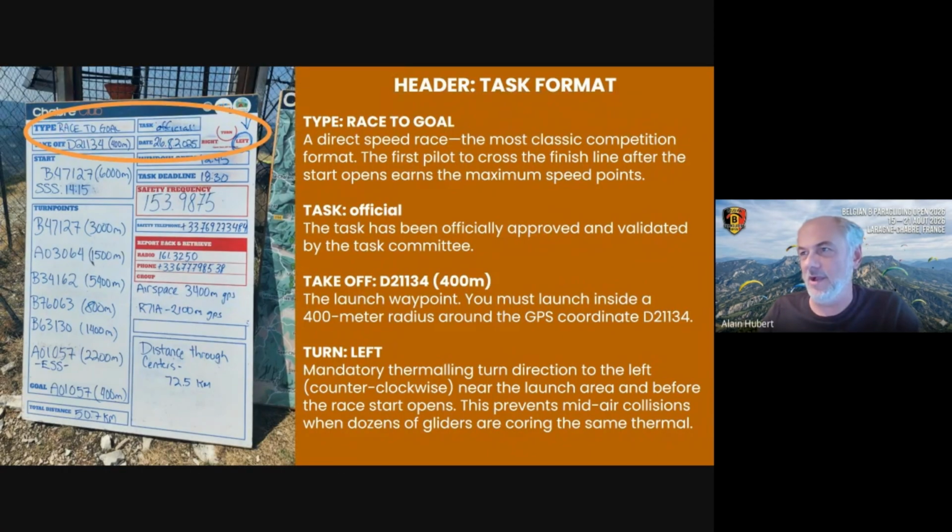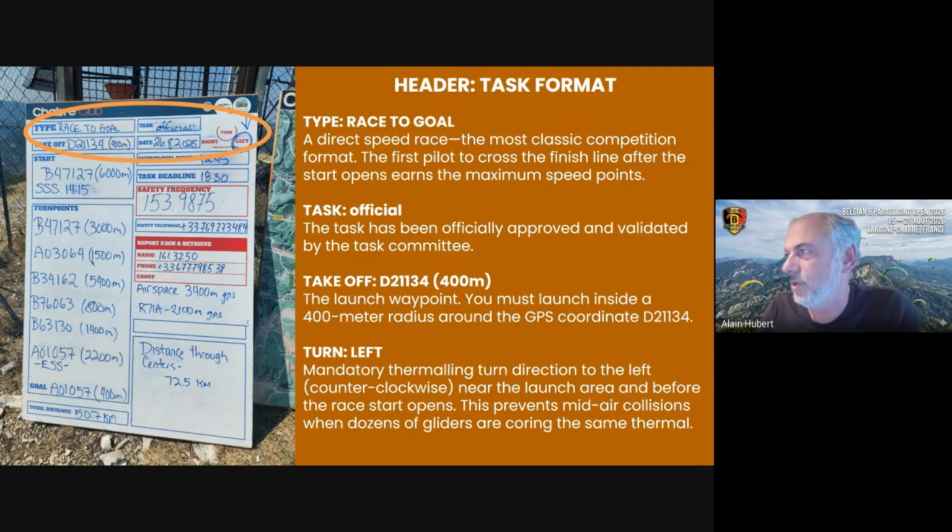On the left is the briefing panel, where you get all the information needed to prepare your race and to optimize your flight. You will get the slides as a PDF, so you can read everything after, but I will try to explain quickly what's on that panel.